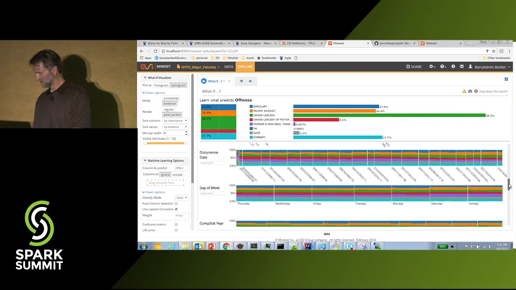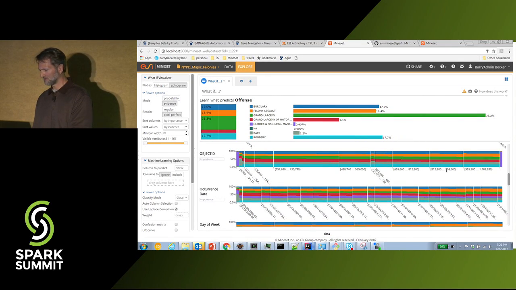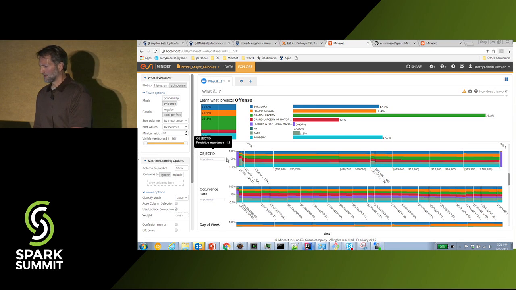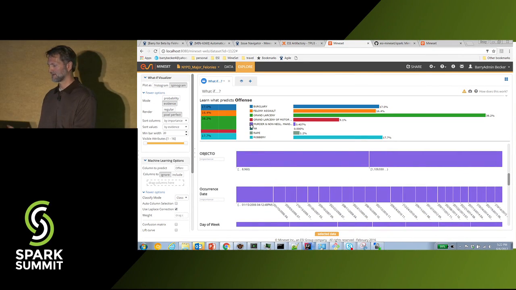There was one other interesting thing that shows up in this mode: the murder cases all have very low or very high object ID. You can see that by this purple slice. And sometimes you are interested in just a specific class, like murder, say, and you can click on that class, and now all the nominal attributes are going to be sorted by most evidence to least evidence for predicting murder. You can see those low and high object IDs suddenly became huge.